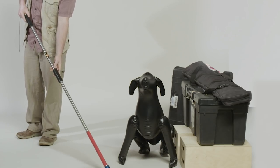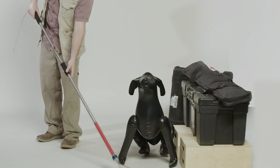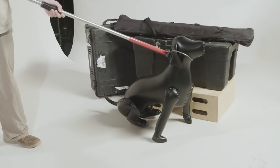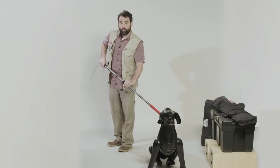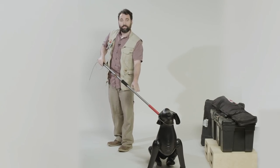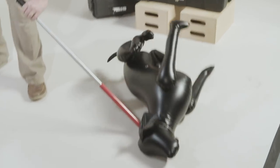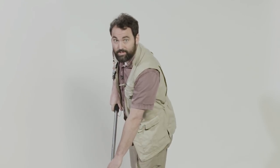This is the catch pole. The easiest way to use it is to put it in front of the animal with a little bit of food. They'll put their head in front of it and you just slip it over, then lightly close it. If Seamus was really aggressive, our goal is to get her in a prone position and sedate her as soon as possible — put her down to the ground and one of our veterinarians will come up and give an injection that'll put her to sleep so we can safely assess her and the whole situation.